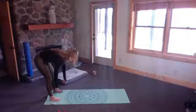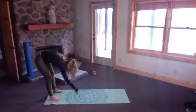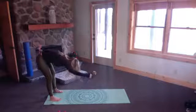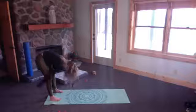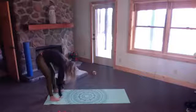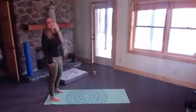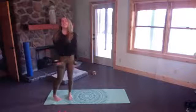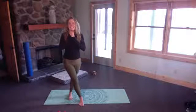Good. Release, forward fold. Knees are still bent, and just kind of running man, swing those arms forward and back. Each time reaching the floor a little bit closer. 3, 2, and 1, and hold. Coming all the way back up, stack it one vertebrae at a time, noticing how good you feel. Give me a big inhale, reach the hands up together, bringing them down to heart center. Awesome work, you guys. Thank you so much.